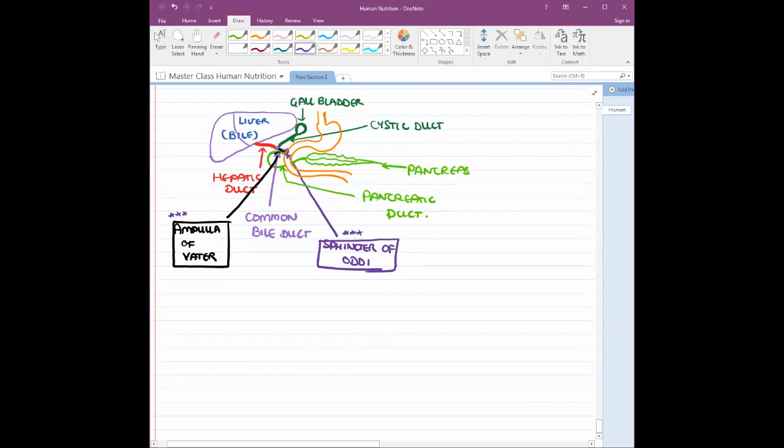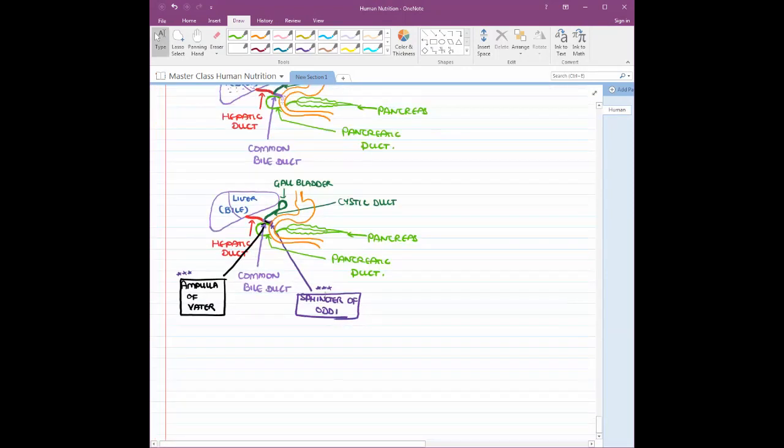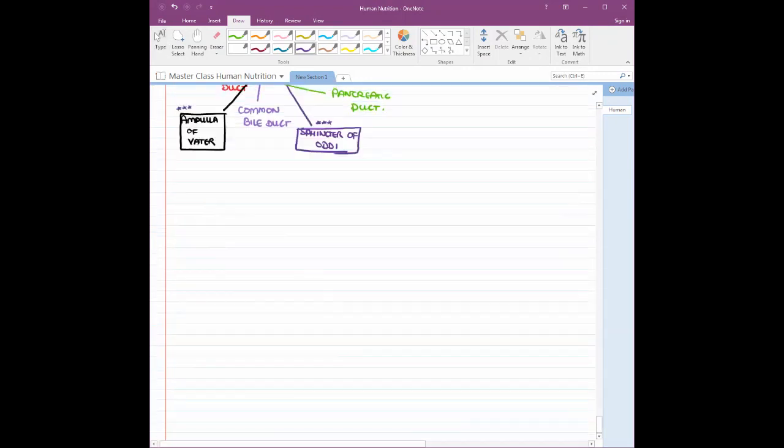Like, what really happens over there? And what is the smallest unit? What are hepatocytes? How do they look? And so on and so forth. So guys, when we talk about your liver, generally your liver is covered in a small connective tissue membrane. Now that connective tissue membrane, guys, we call Glisson's capsule.